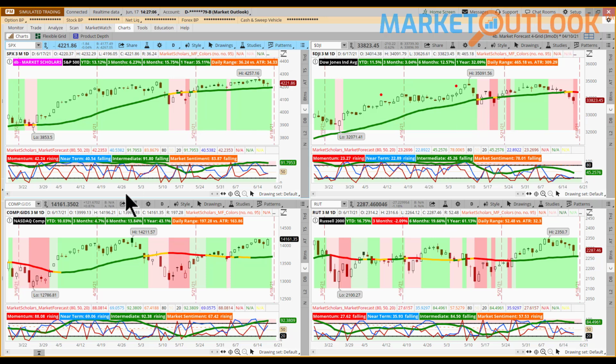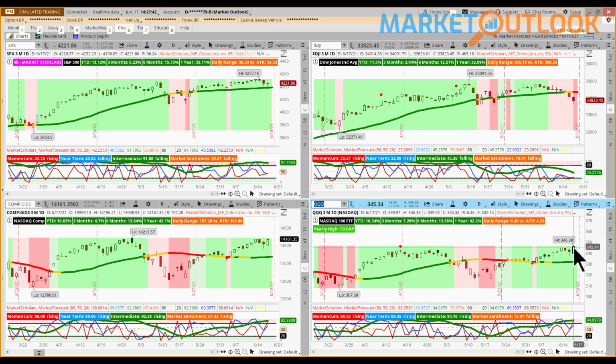The NASDAQ was our champ here today. It was up 0.87%. Now, oddly enough, it still has not broken out to all-time highs. We've talked about this in the last few sessions where the Qs, so QQQ, is up at all-time highs. But remember, the Qs are going to be just a portion of the NASDAQ composite. The Qs are basically tracking the 100 largest non-financial companies on the NASDAQ composite. So if we were to pull up the Qs side by side here, you can see the Qs hit another all-time high here today. You can see that high label over today's candle, whereas its cousin, the NASDAQ Composite Index itself, still isn't quite to where it was over there.